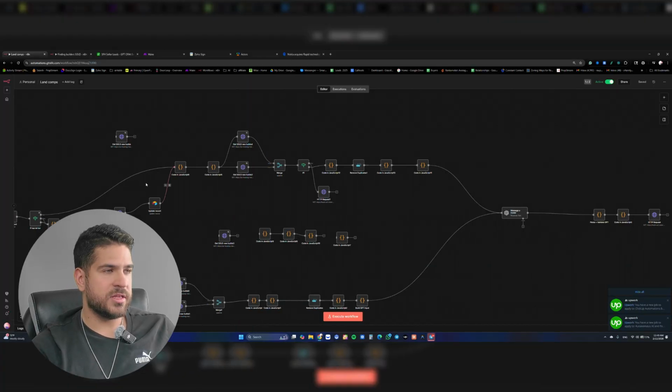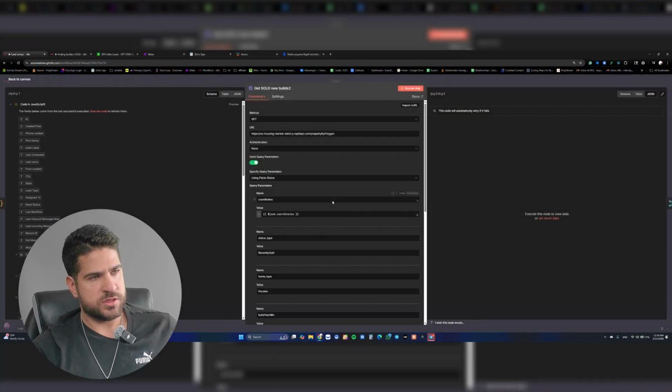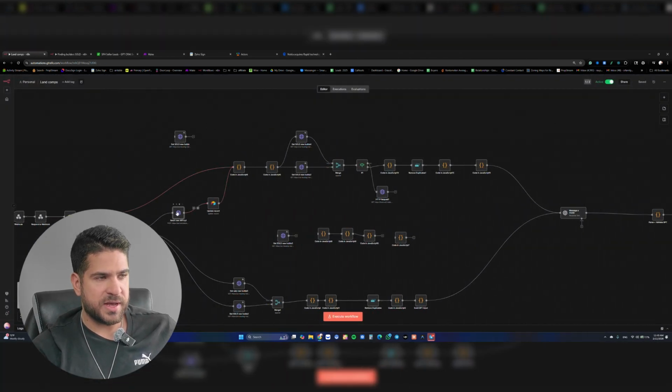So let's say it all worked out and it did go through with a lat and lon. It goes through here, where in JavaScript we standardize a lot of the information to be sent to different API services. I use 2 different API services here. I use Batch API, which, I don't like BatchSkipTracing, but Batch API is actually pretty solid. In case you are missing some information about a property, you can do an HTTP request to Batch API in order to get the rest of the information if you don't have the complete info. But either way, that's not the main part, it's just an addition to the software that I've created.